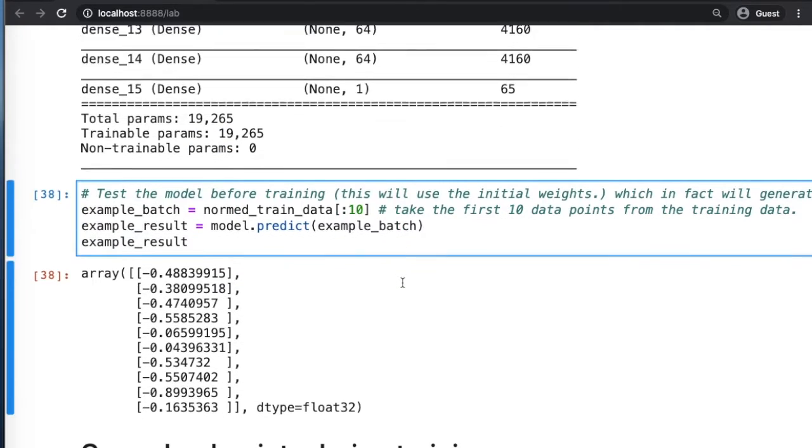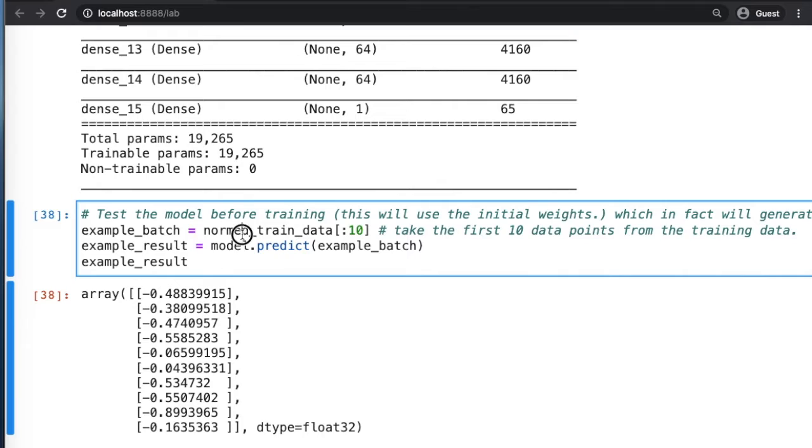Now, let's take the model, model 1, the model that we created, which includes 2 hidden layers, 1 input, and 1 output. The model is already initialized to random weights, and let's use it to predict just initially. Pass an example to this model and see how it performs. We have not trained it. We are just using the random weights that were assigned to the model when it was constructed.